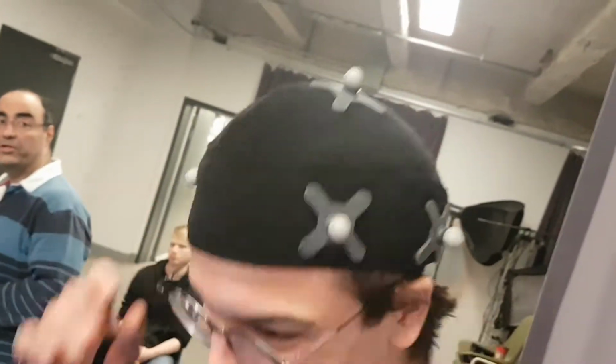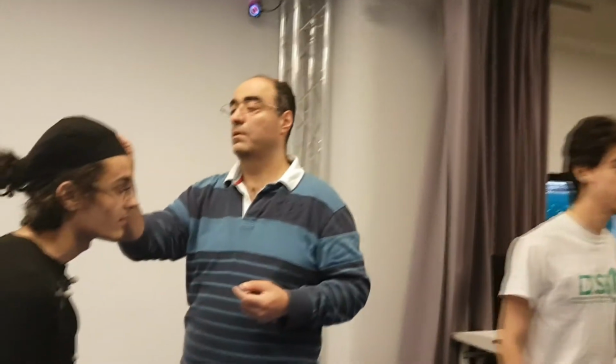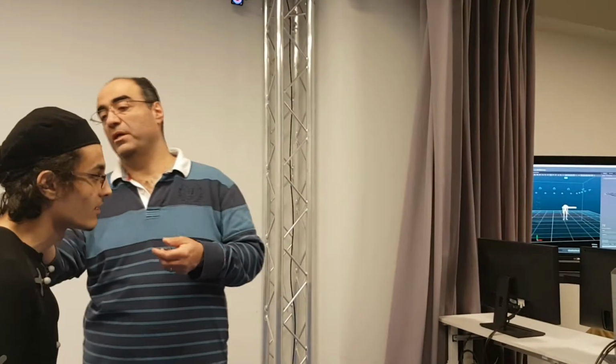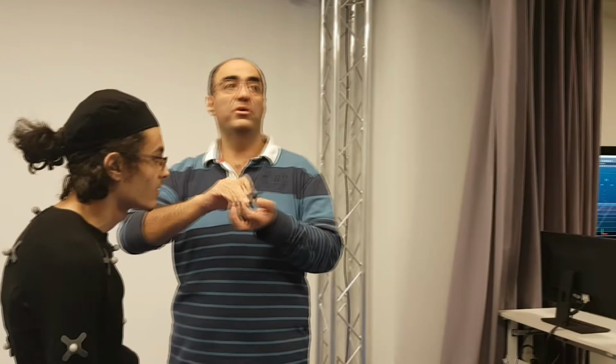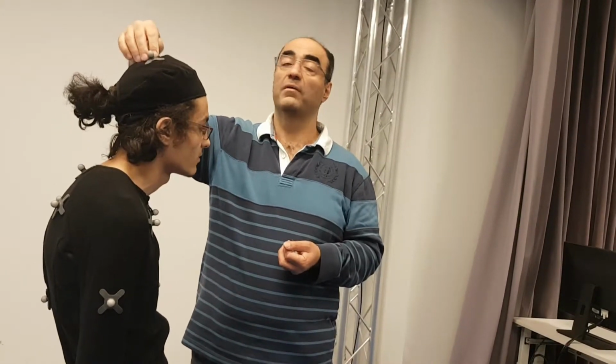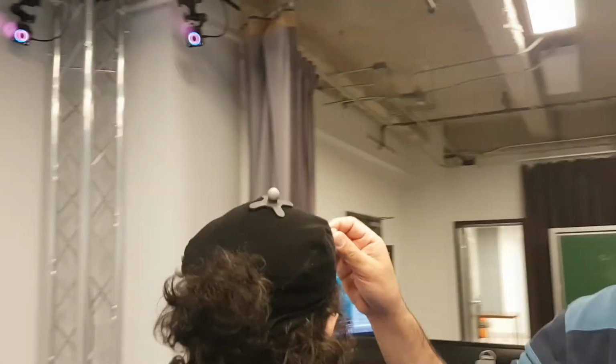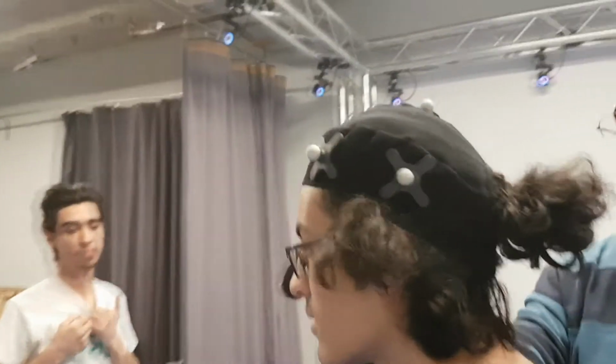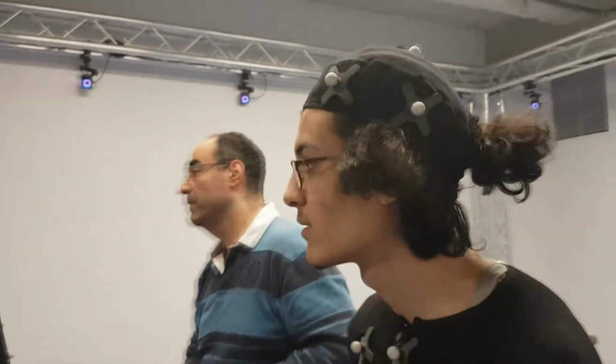So the head markers. Two on each side. The top one is tricky. If you have two characters, and the top one on one person is on the right, the other should be on the left, because it's the same idea as swapping. If both are on the same side, they might swap. So if we have an animation where one guy punches the other, we can do them a meter apart and then just move the animation.